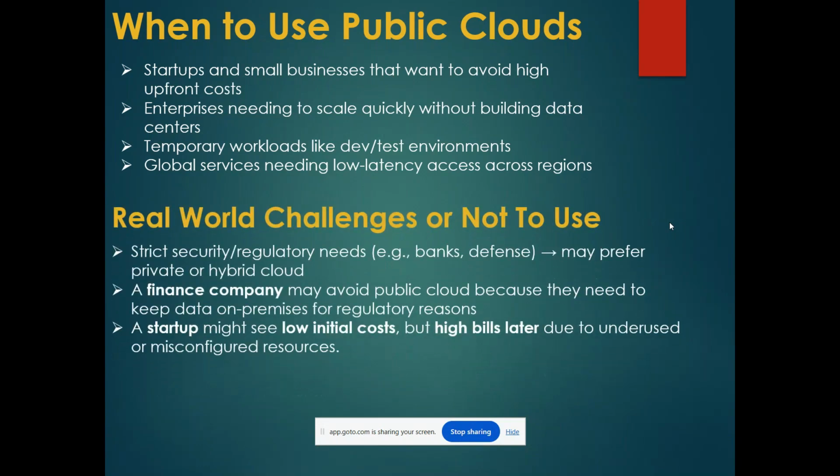Okay, real world challenges, or when not to use it. Strict security and regulatory needs: the banks and the defense team should not opt for public cloud, because one server is being shared among multiple tenants, right? So definitely they won't be opting for a public cloud. They may prefer a private or hybrid cloud. And finance companies may avoid public cloud because they need to keep data on premises for regulatory reasons.